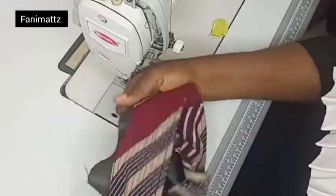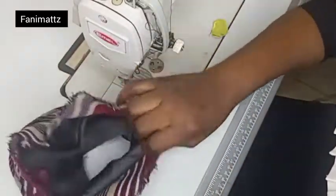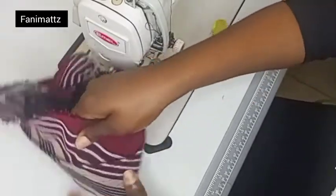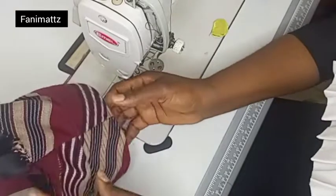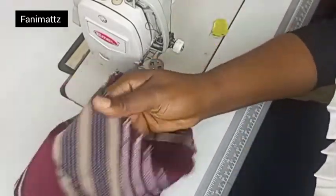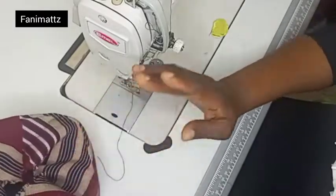Let me flip it inside out so that you can see what our pleats look like. You can see how the pleat looks. The pleat actually gives it like a different vibe altogether. Like I said, I told you guys that pleating it is really, really nice. So you can see what I have. You can see the pleats. By the time you fold it like so, this part just stands on its own.